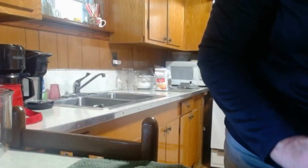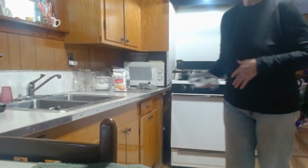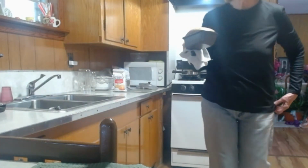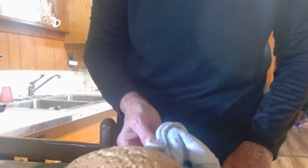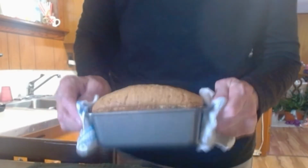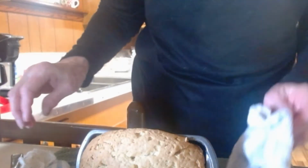My alarm is going off for the little pound cake made from the batter that has been in the refrigerator for 2 days. And it did take the full hour and a half. It did not take 15 minutes extra like the larger loaf pan did, but this one did take a full 90 minutes. There we go. It was just mainly around the top that it was stuck. So let's see what this one looks like.